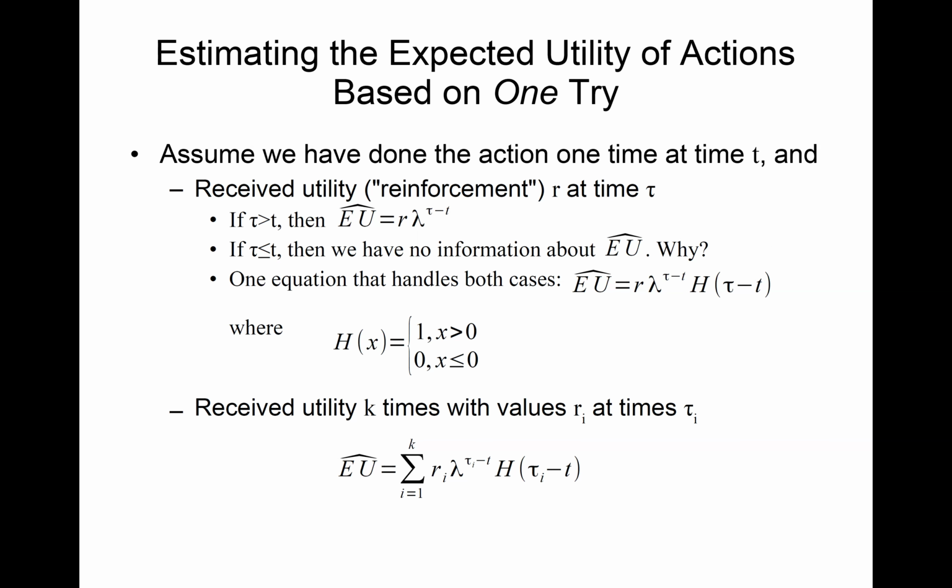Okay. So now I can easily extend that and say, okay, you got that first reward, but now you get a second, third, fourth reward. How would you extend that math? What you do is you would now sum a term like this over each reward that you got. Again, you took the action only once, so there's one lowercase t, but you're getting successive rewards at different times, tau. And then we have the equation here.